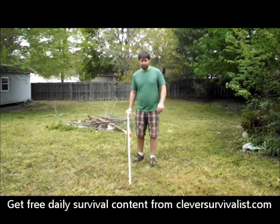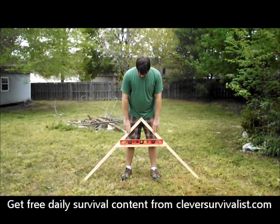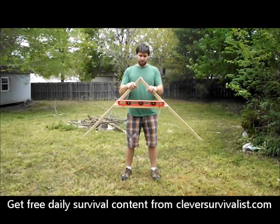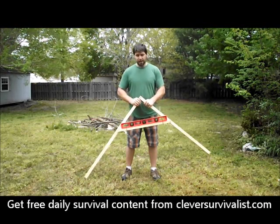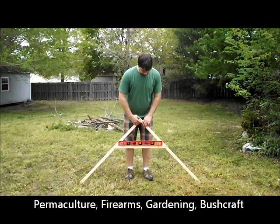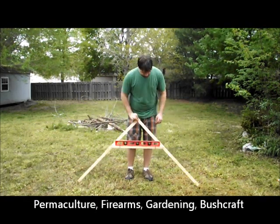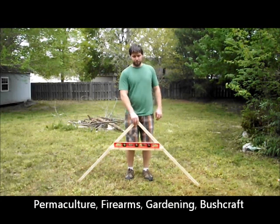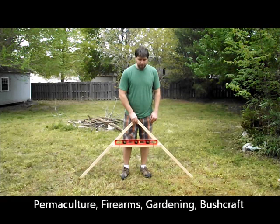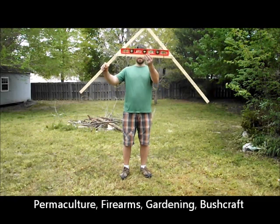Every other video I've done has been with my cell phone. These legs are both four foot in length — I bought one inch by eight foot pieces of timber and just cut it in half, and you can easily reach it from the standing position. There are two screws holding everything together, even though you can probably only see one on the front. I built it on level ground as level as it could be, then zip-tied a level to it.